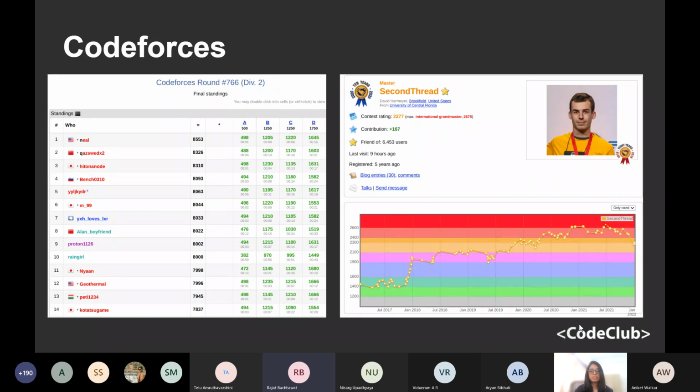As you can see, the person on the right, who's also a very famous competitive programmer, had a rating that was initially low in the beginning, and you can see how it increases over time. So if you give more contests, you will have a good gradient as well, and you can see your rating increase over time. However, it is very important to not get demotivated by low ratings and bad ranks in contests.